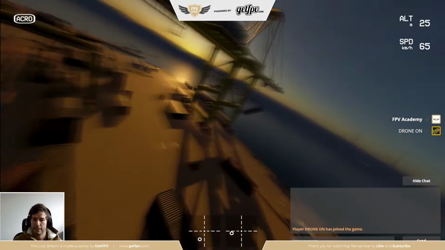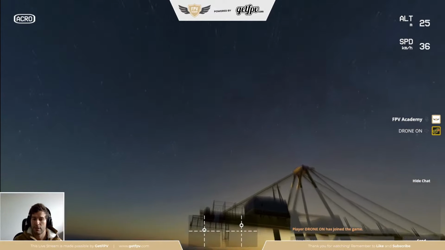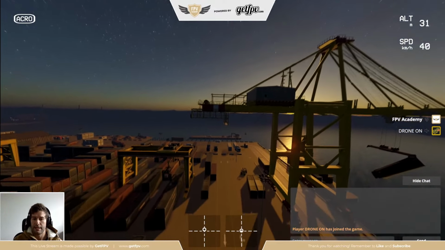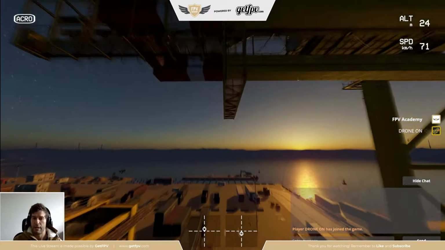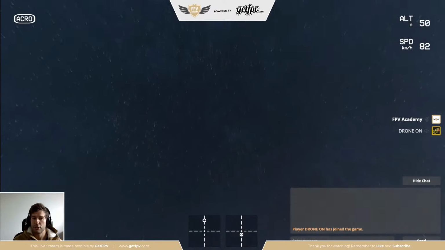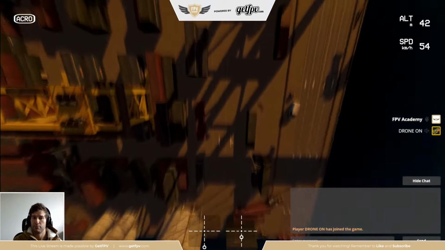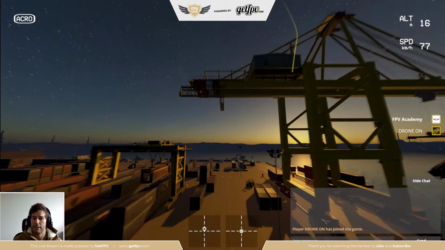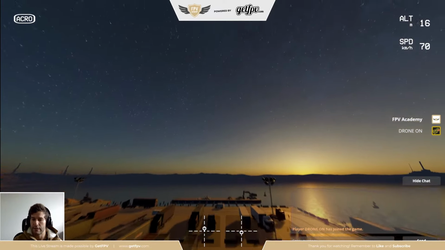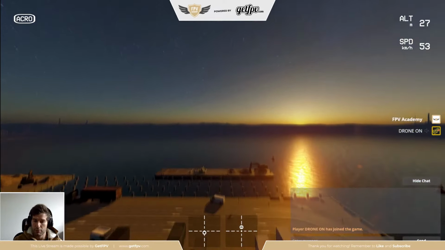Let's get a bit of height. Let's power loop this section of the crane. Now, let's do that again. I'm going to do this slowly. I'm going to pitch back and I'm going to start my punch. There's the horizon, cut back, and then bring it around. And then you will almost always have cleared the object that you are power looping.